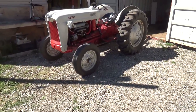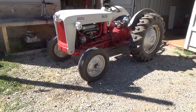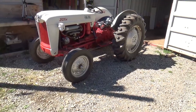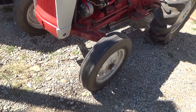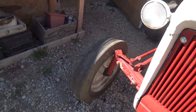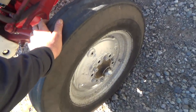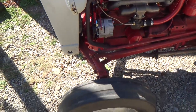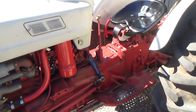She needs the rims done though. I don't like those rims. The rear ones are really bad shape too. So maybe I'll see if I can score a set of them somewhere. The tires on it aren't too bad. The fronts should be done probably. They're getting low. They'll be all right for now. But yeah, these bearings, I think you've seen this before, they need to have some assessment. Could be partially the reason why it wanders a bit. But anyways, she is good.